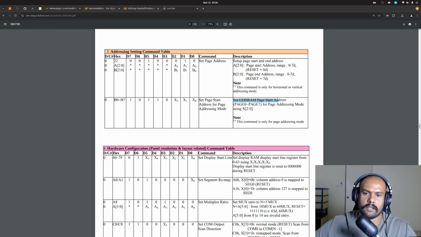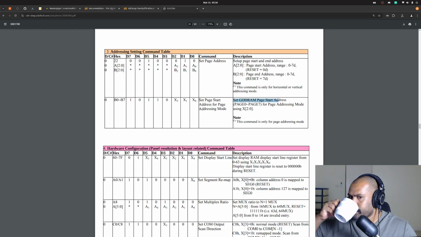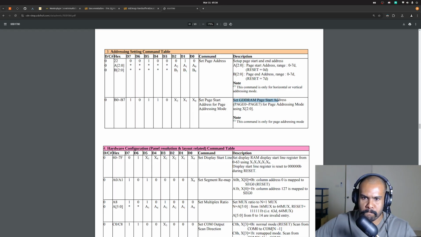Set the RAM page start address by setting the last 3 bits. Okay. So B0 to B7. Gotcha.